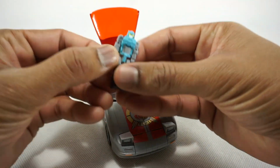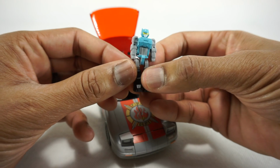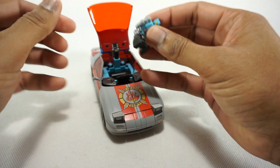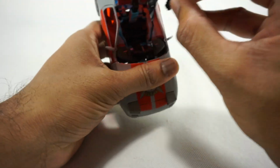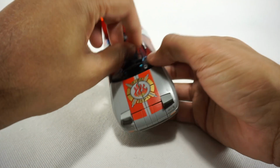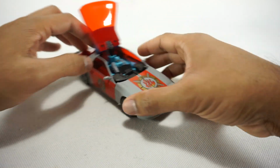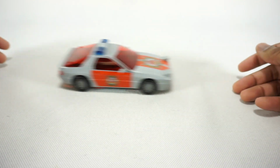And here is the Headmaster. It is basically identical. All of them have been identical. They've just been changing the paint. So the mold and sculpt of this is exactly the same, but you can see he's got some different colors. If you fold the legs, you can get him sitting, or him, I'm not sure if it's a him or her. I think it's a him. Get it down into here, sitting in the seat, and get the arms up. You can get the arms around the steering wheel, and you can be pretending to drive or whatever. And then you can close this up, and there you go. He's inside driving around.